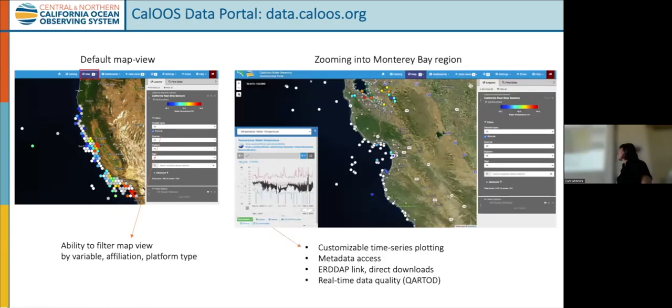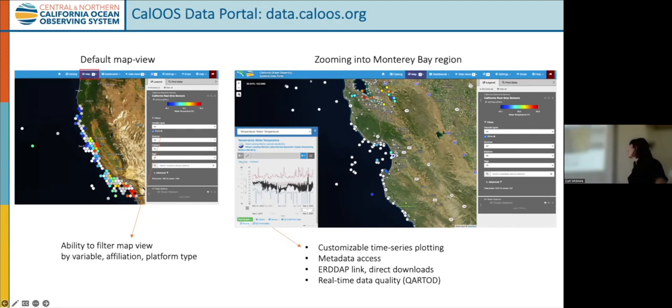And so here I've just zoomed into the Monterey Bay region, and you can see each of those points are different sensors, some of which are no longer collecting real-time information, but you can still access those data. In this case, I've clicked on a point here in Moss Landing. This is the Moss Landing shore station, or weather station rather. And here I'm getting some water temperature time series.